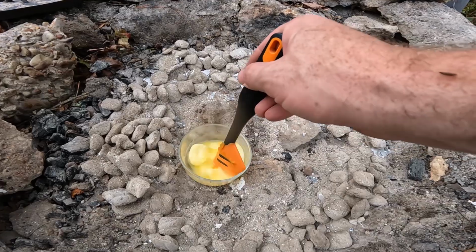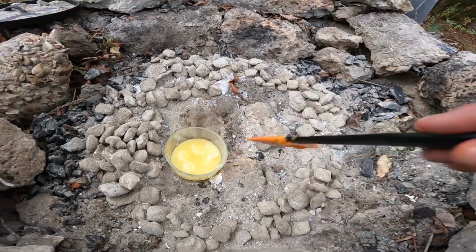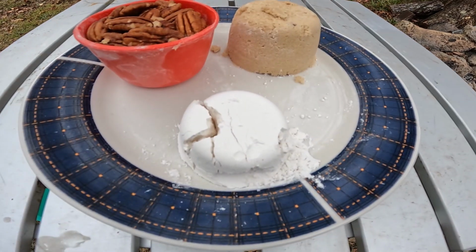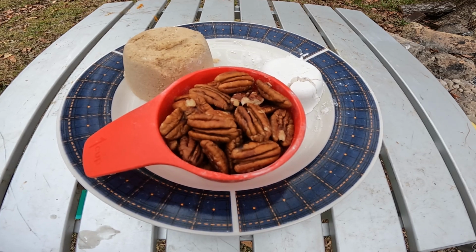And now that our mixture's been put in the pot, it's time to start on that topping. And what better thing to start with than more butter? How much exactly? Another half a cup, melted if possible. So along with our half a cup of butter, we're gonna need 1 cup of brown sugar, 1/3 cup of flour, and 1 cup of chopped pecans.